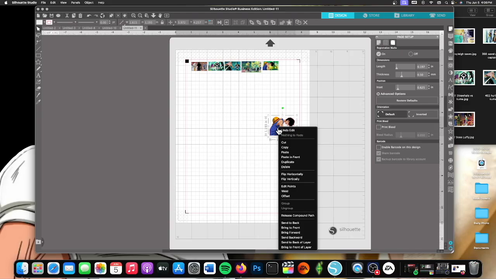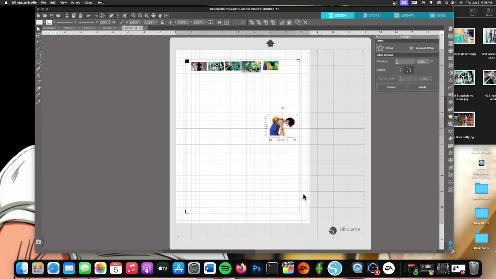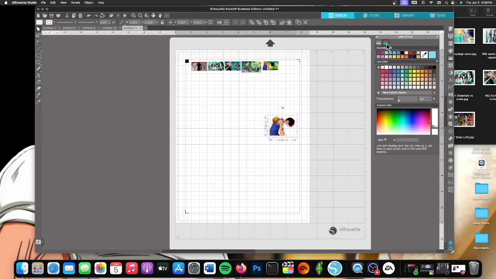one without the background. And I usually do an offset because of the way I print it and the way the sticker needs to be cut. So I do a quick offset. I don't like a whole lot of white space around my stickers, and I try to do as minimal as possible. So that's what I do here. As you can see, there's a little bit of an offset, but not terribly so. And I typically keep it at 0.015.